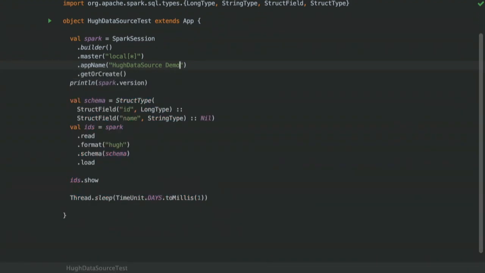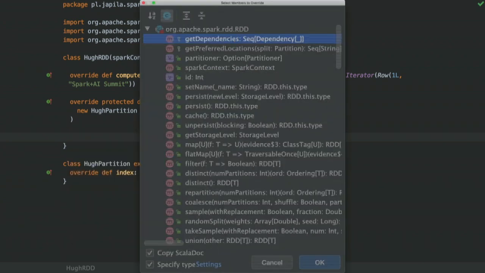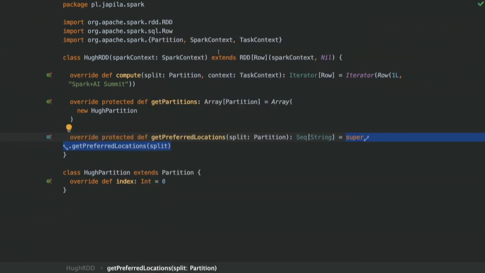So to answer your question, you need to override this method called getPreferredLocations, and there you specify the executors you've got available for your computations.